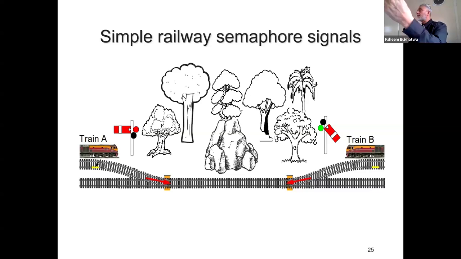That means you look at the signal when you're approaching the critical section, whether it's a train track like this, or the toilet in an aeroplane. You need to check the signal at the entrance to that place. If it says it's free, you can switch it on, make it busy, and go in. And that will stop anybody else coming in, because everybody must follow the same rule. When you're approaching, check the signal. If you see green light or it says free, you can go in and make it busy.